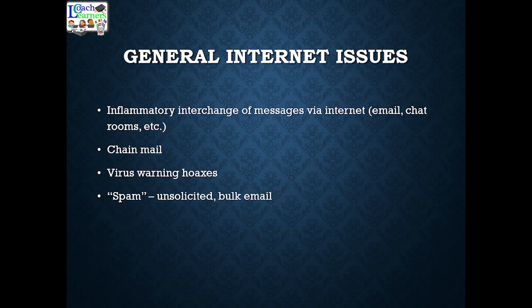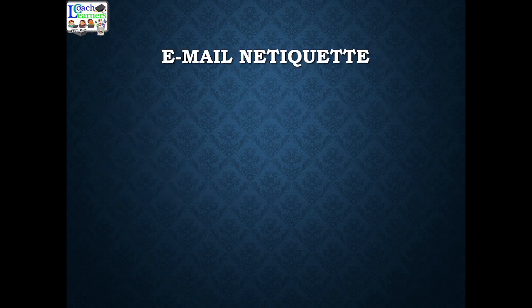We can also have spam. Spam, these are kind of unwanted emails that always get to your inbox. Now, talking about emails, we also need to consider the ethical principles of using emails, normally referred to as etiquette. So what should you do when you're sending or receiving an email?